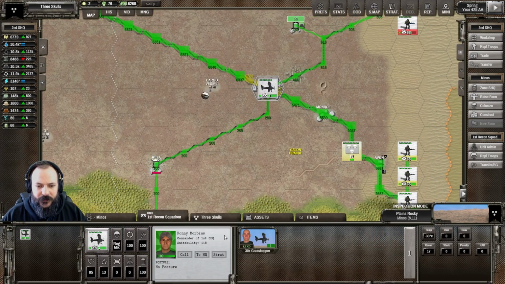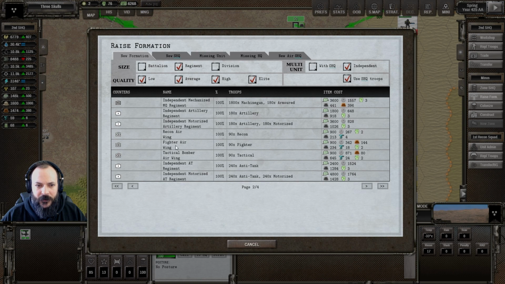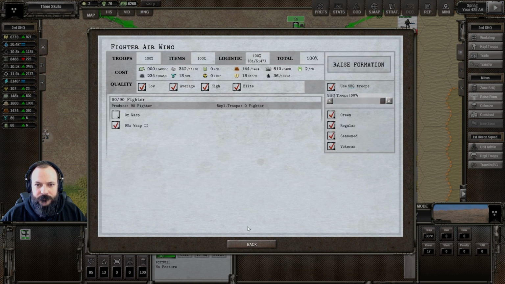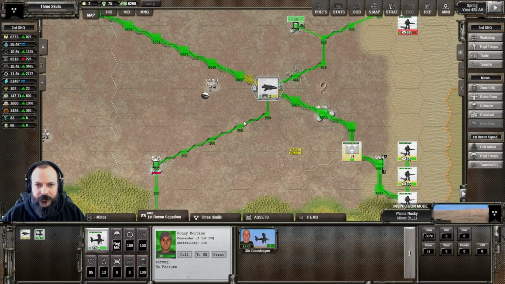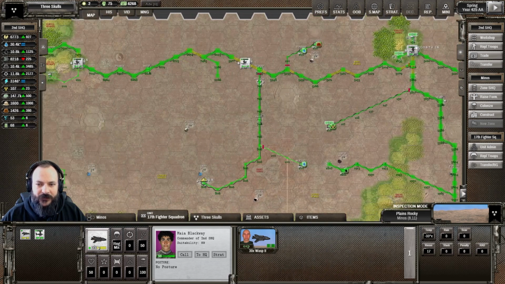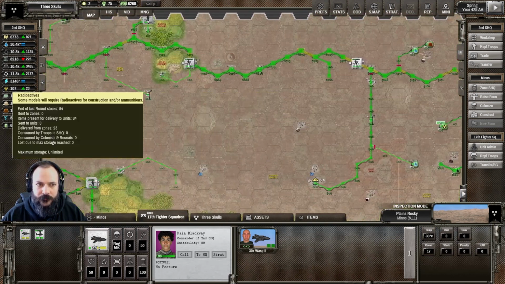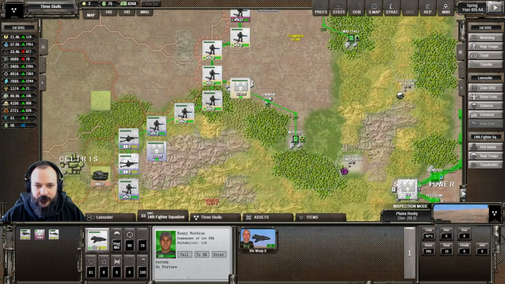Now, this recon squadron. I want to raise some of these fighters that I was building. I don't know if we need a whole regiment. That's quite a lot of machines. I think I'll just get a battalion. Just get a fighter wing up. You can use these fighters for recon as well. And I want to try and get some of those up in some of the more important areas. I actually built a few before. I built some of these Apaches here, look, and some more fighters.